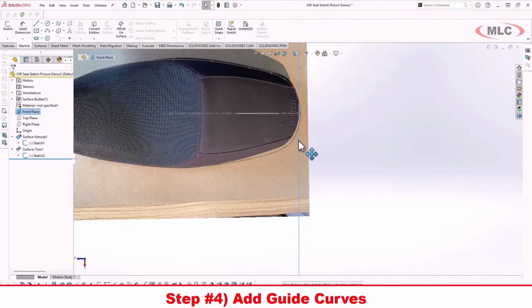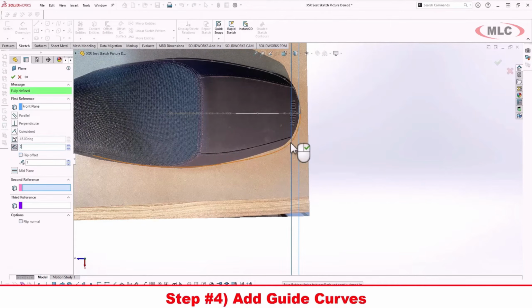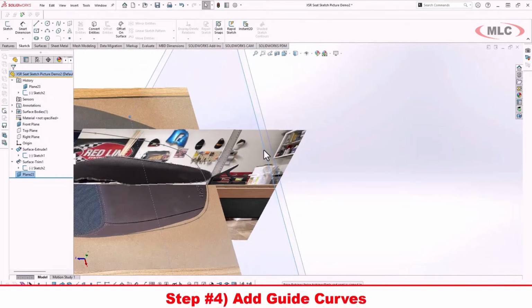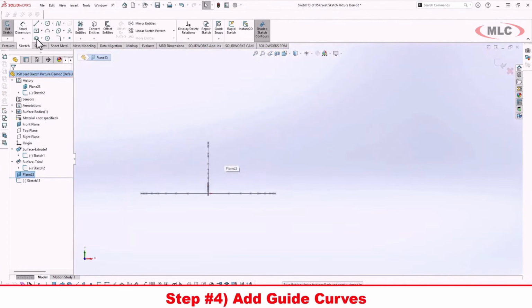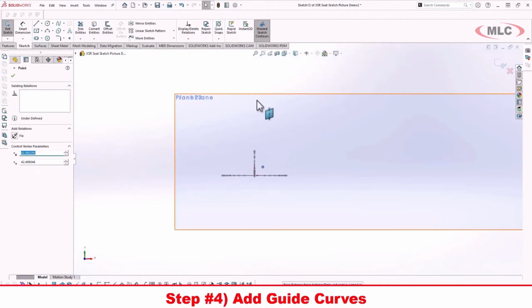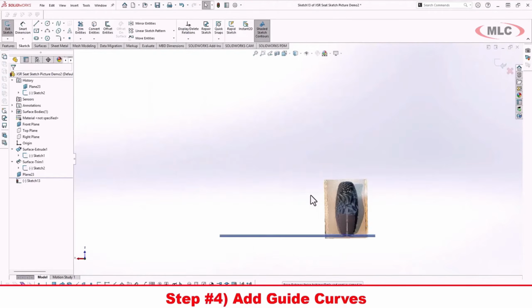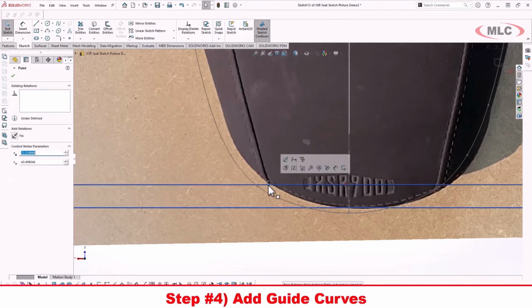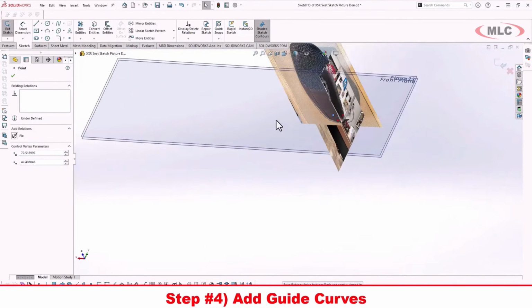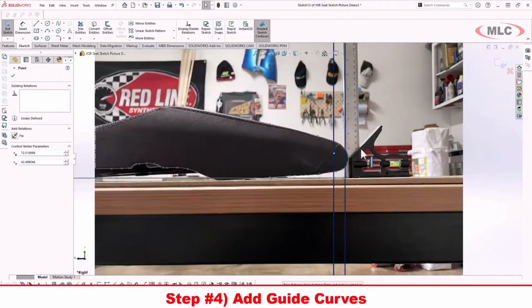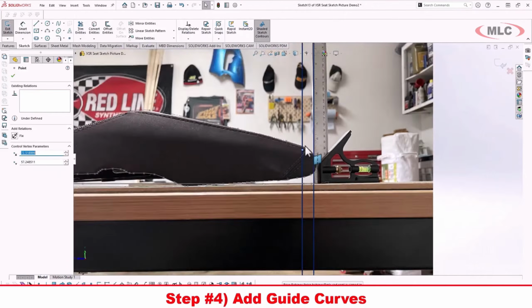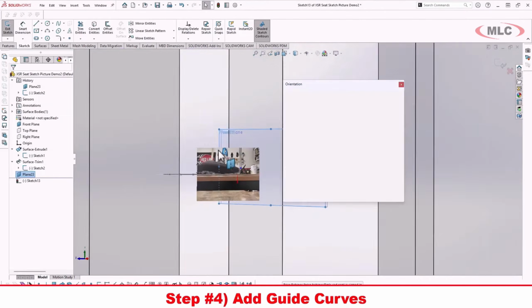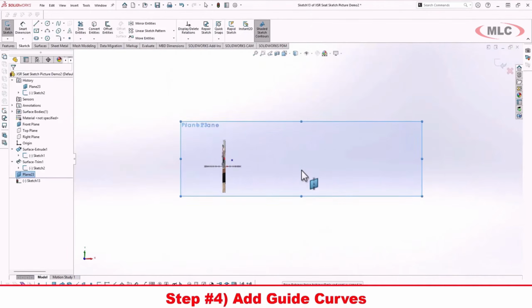So by holding Control and clicking the front plane, I can drag it out and create a new plane at that position where the first seam is at the back. Once that's dropped into place, I can drop a sketch point on that plane and flip between the two views to roughly position it based on the sketch pictures. But I ended up taking some real world measurements and tried to dial in that seam position a little more accurately using that instead.